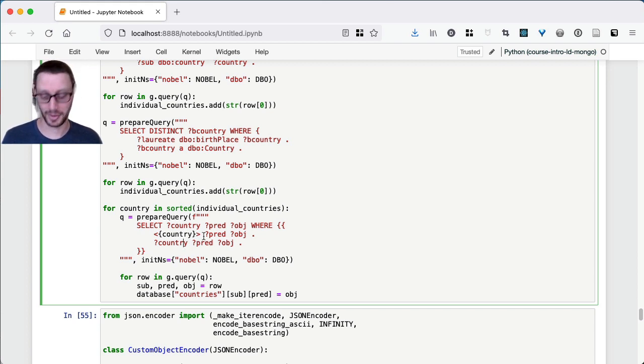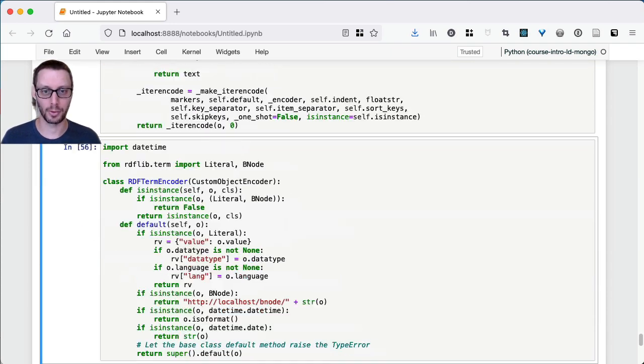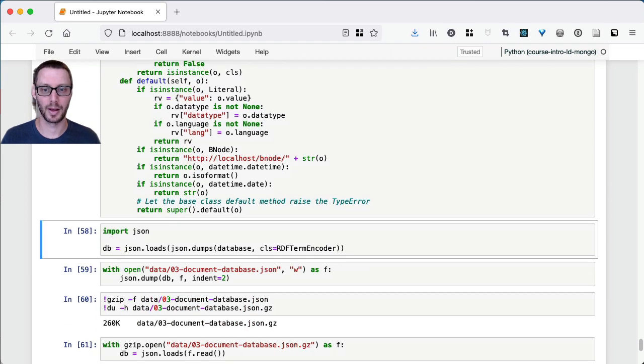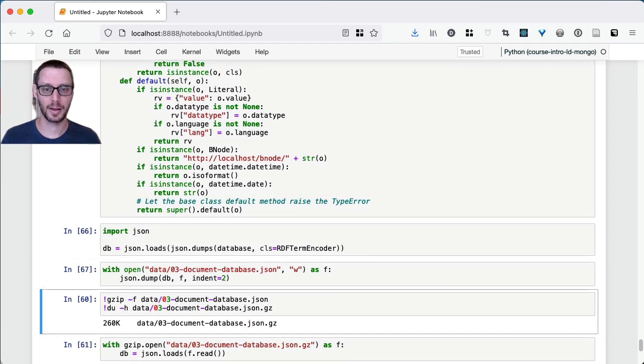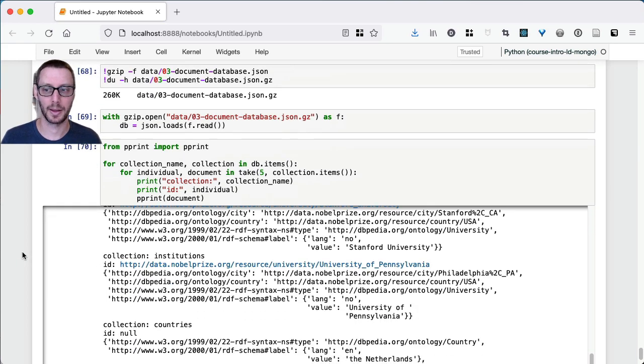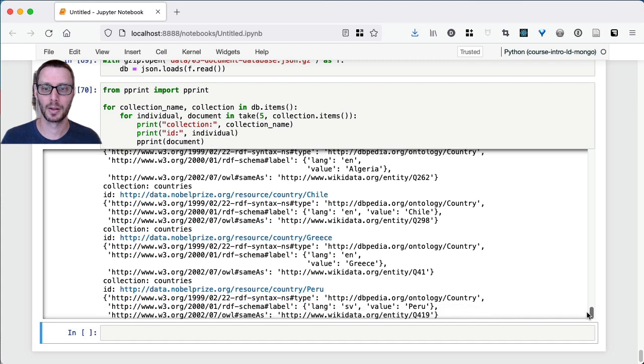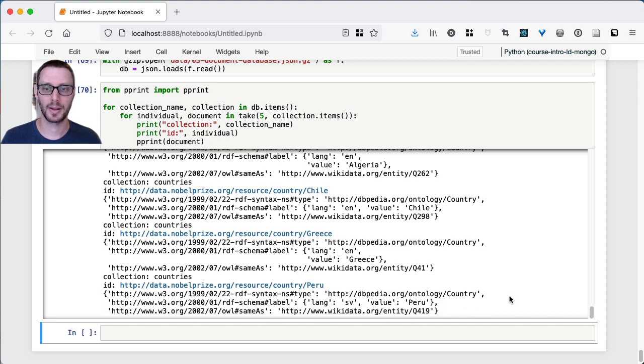So let's see if we do that, and we go ahead and go through our process of dumping out and reloading things and printing this out. Maybe we'll get something a bit better for countries. Okay, yeah, it looks like we got something a bit better.